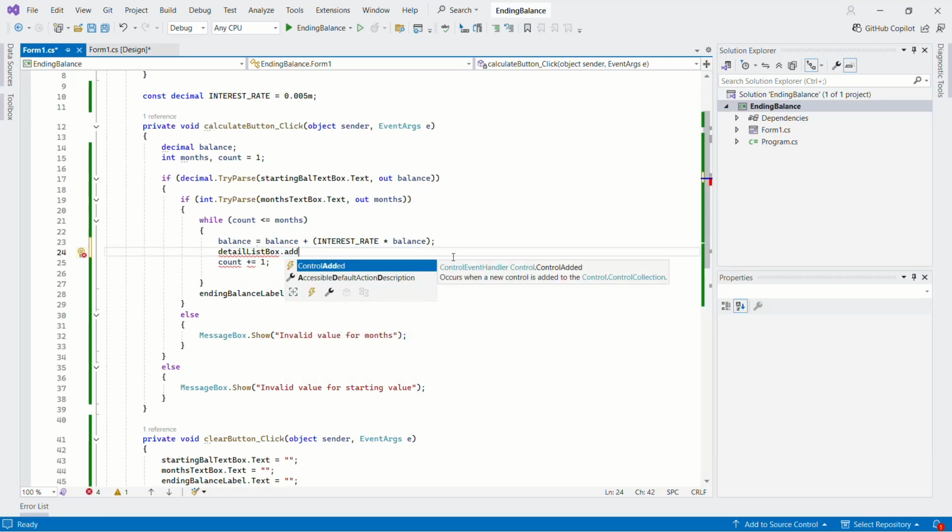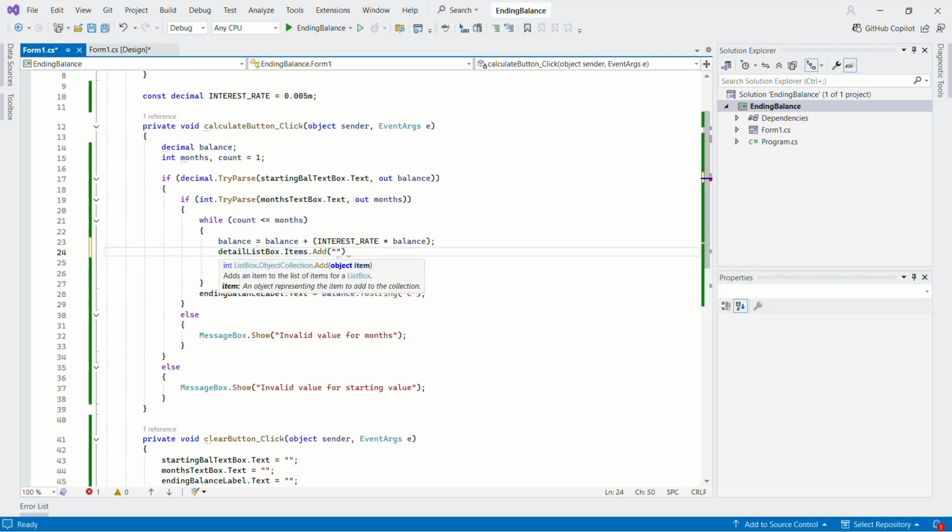Okay, so why is it saying? Oh, okay, that's list box dot items dot add, and what we're going to add to it is the ending balance with a space, quote, plus. Oh, I'm sorry. They're splitting it up on lines, and I'm not doing that.